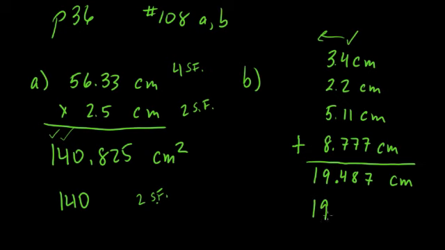So this is going to be 19.4, but the 4 is followed by an 8, so we will round it up, 19.5 centimeters. So remember, in multiplication and division, round your answer to the least number of sig figs of the values that calculated it. But in addition and subtraction, we're looking for columns, places where they all have significance, and where they all have significance, that's the last digit we're going to keep. And we round appropriately from that point.